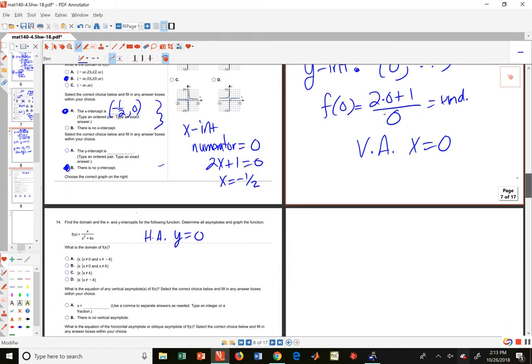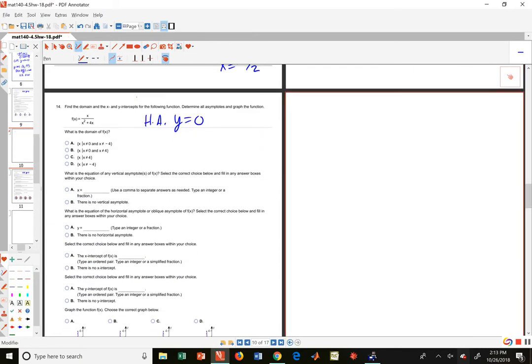Okay, great. That one was kind of different. Last few. Here we go. We're getting a little bit better at this. The degree in the top is smaller than the bottom. And so you get y equals 0. Now this one has some unusual vertical asymptotes. I want to talk about those. So what is the domain of f?